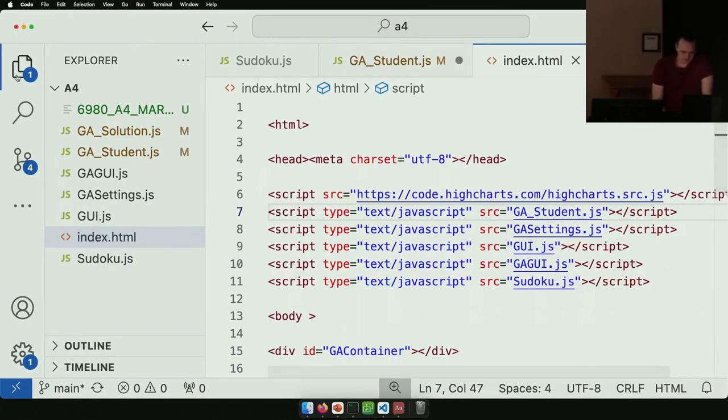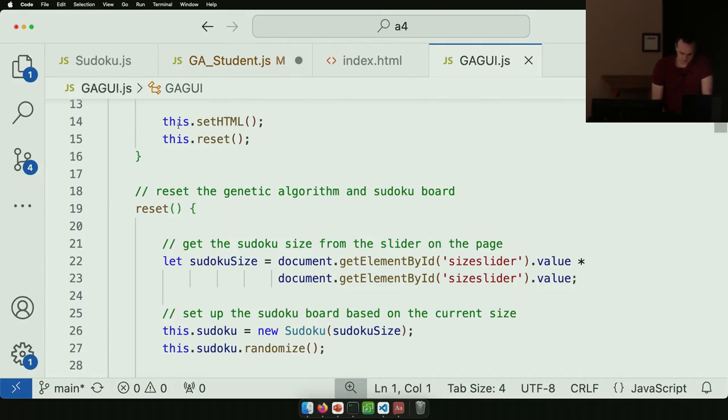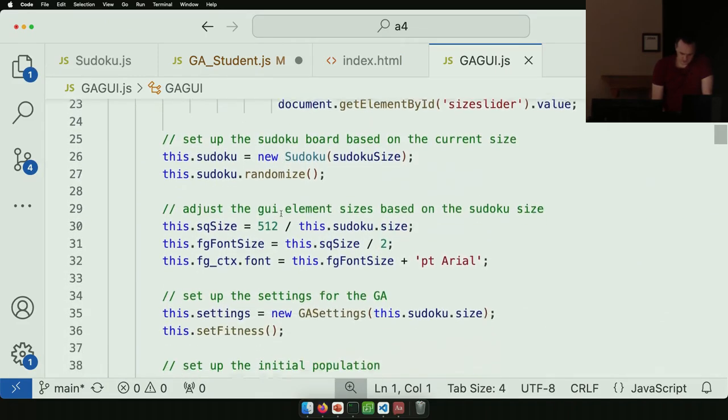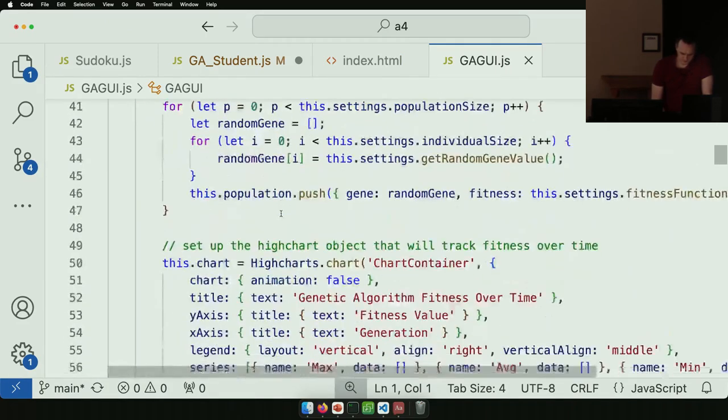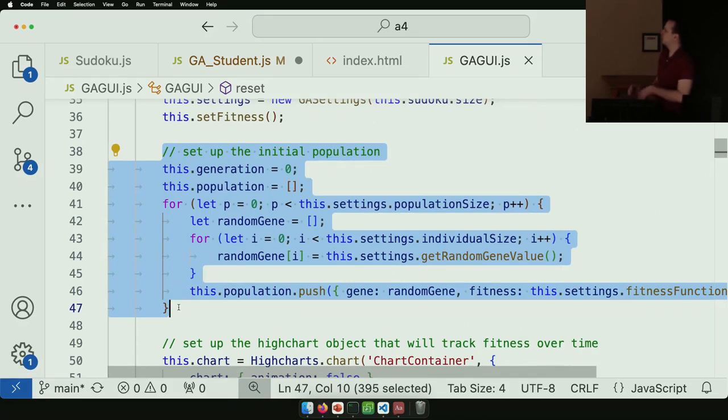And one other little hint: if you look at GA GUI, in here, where is it? Yeah, set up the initial population. This is the code that goes through settings.population size, creates random genes, and then creates individuals based on those random genes and adds them to the population.